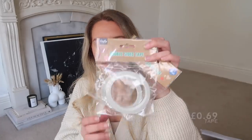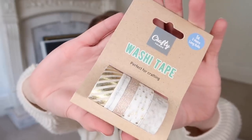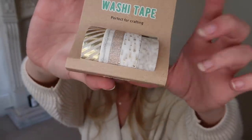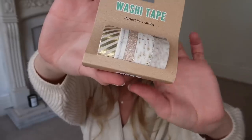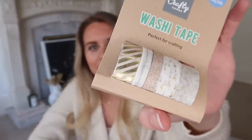I picked up double-sided tape from the craft section - 12 meters in length, I got two just in case. These are great for sticking photos without needing glue. I also got washi tape with five different designs in five-meter rolls - I loved these designs. They had marble effect, white and gold polka dot, glittery gold, one with 'love' scripted on it, and a gold striped design. I love them! All these crafty bits are so cheap, you can pick up masses for five to ten pounds.